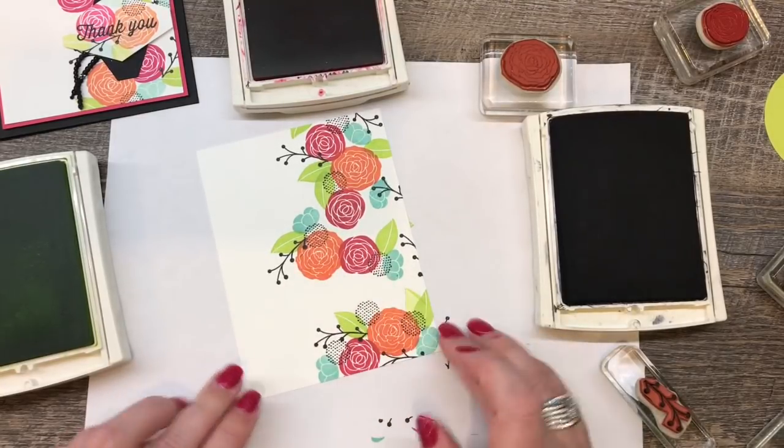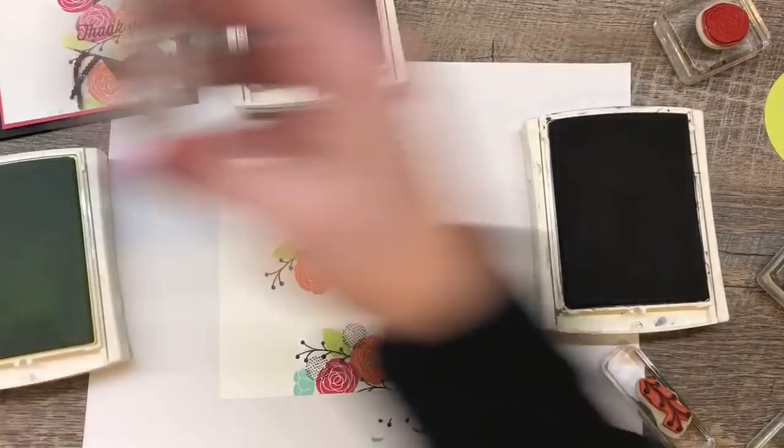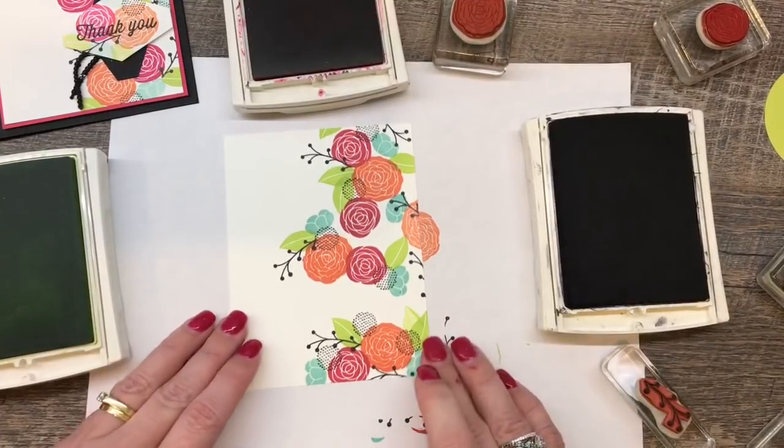Remember, we're going to cover that up a little bit. So, all right, so that looks pretty good. Just to balance that out, I'm going to put in one more. There we go. That looks better to me.